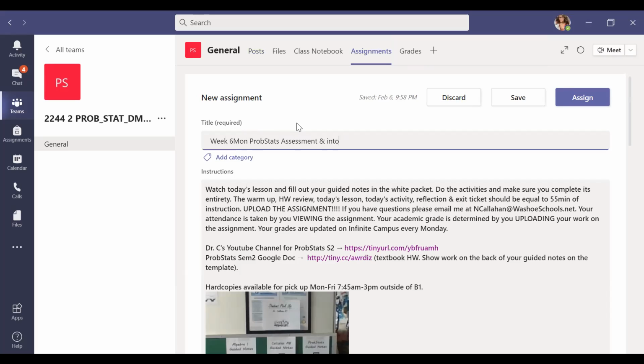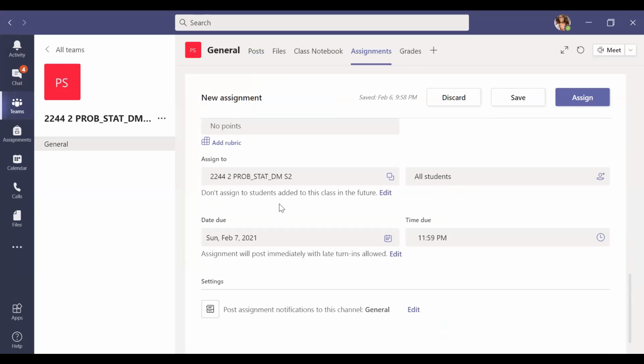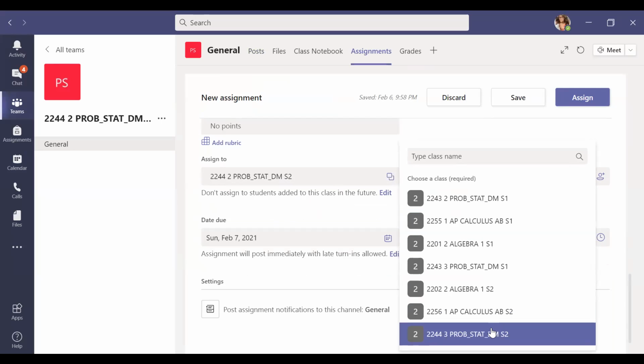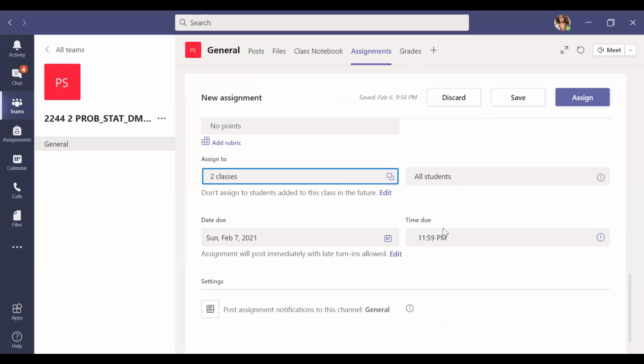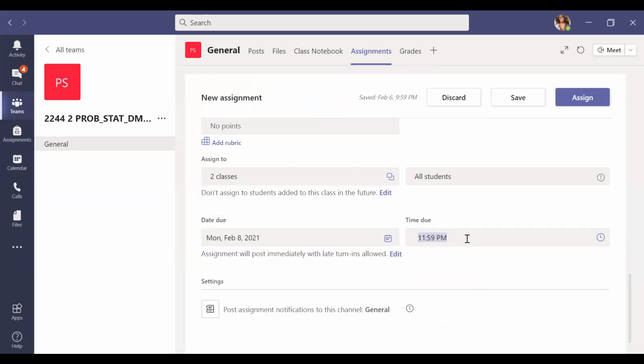So you're going to have your assessment and intro to correlations. There are 2 classes, so let's make sure we include the other class in addition to this. This is due by Monday, 3 p.m. And assign.